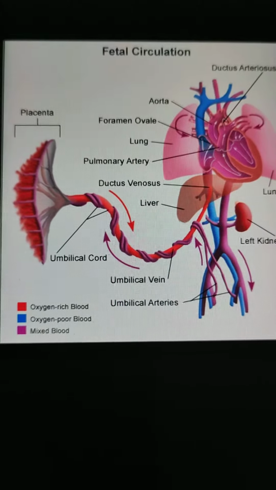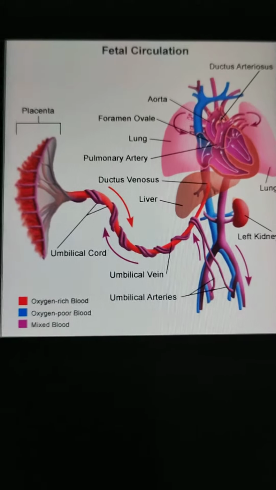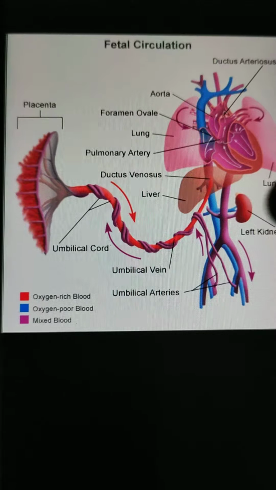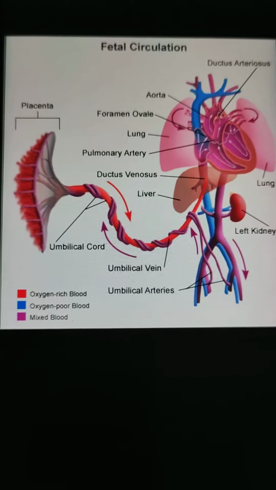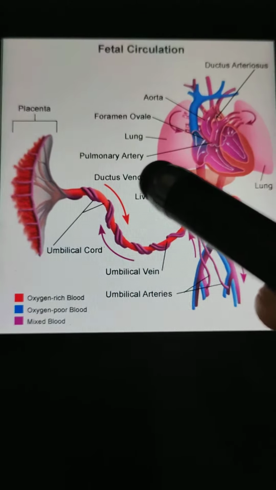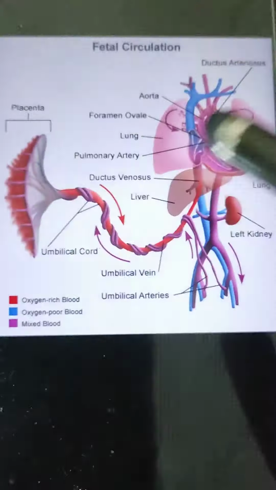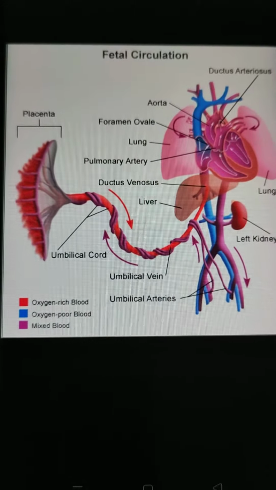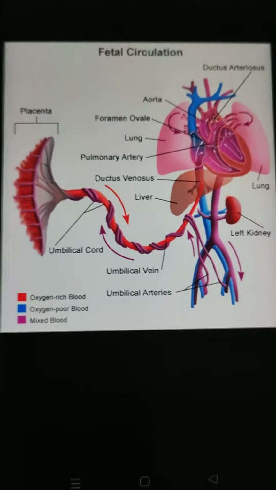So when the fetus is delivered, once it enters the neonatal period, what happens is that these shunts will close. The order of closure is usually first the ductus venosus, followed by foramen ovale, and followed by ductus arteriosus. So this is the closure. And now coming to the remnants.